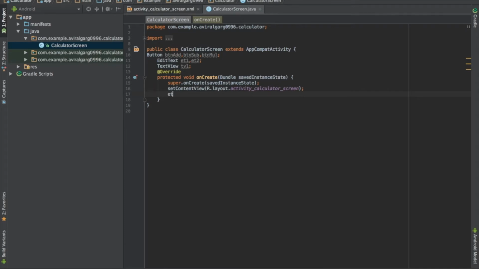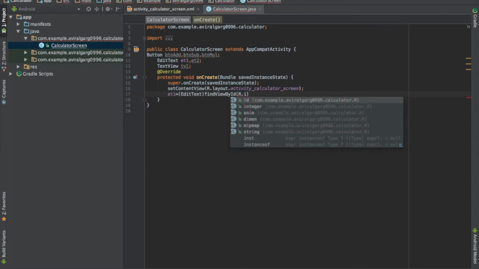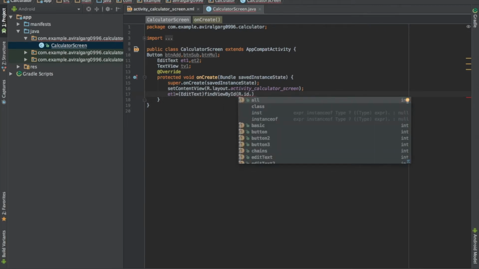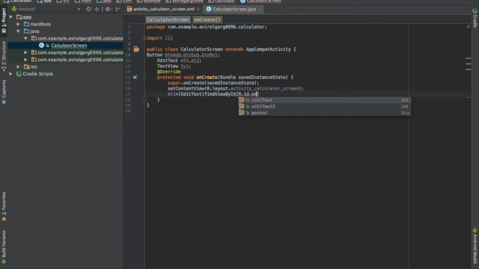Firstly et1 is equal to edit text findViewById, R.id., what is the ID of the first edit text? Edit text. And simply create et2. Copy this, and the ID of the second edit text is edit text 2.